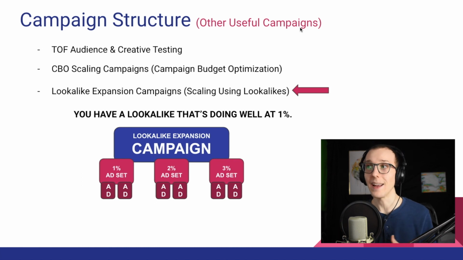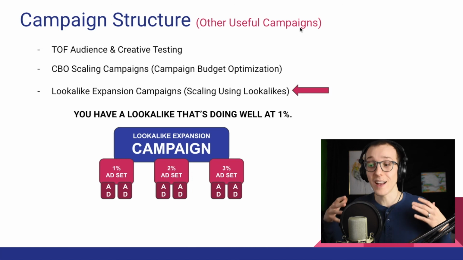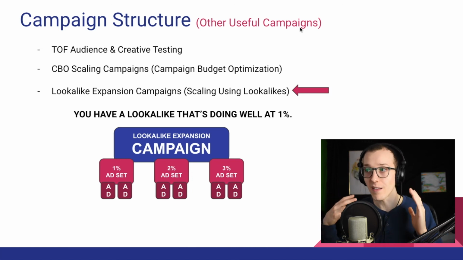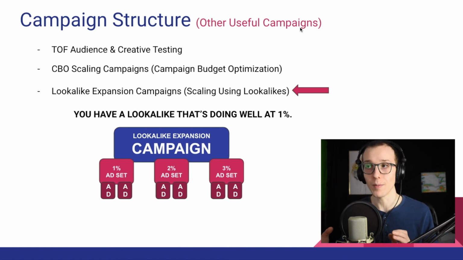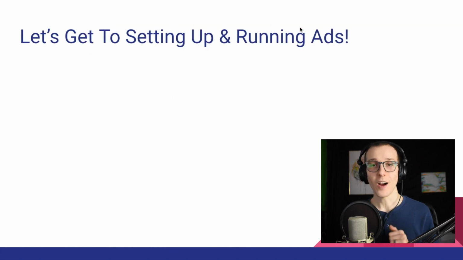And the goal of that is that as you increase the percentage, you have more people in the audience. You can now scale into it more. You can now spend more money in it profitably. So this is also another great campaign structure that we will get more into later when we talk about some advanced techniques. But I want you to know about them upfront now. All right, now it's time to get going and start running ads.